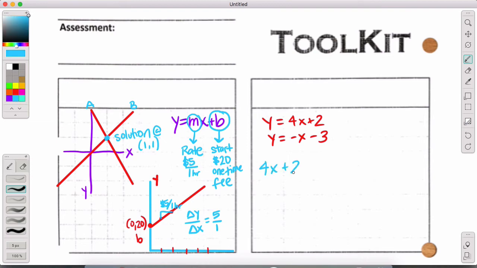4x plus 2 equals negative x minus 3. Y equals this, and y equals this as well, so they must equal each other. Think it through, add x on both sides, subtract 2 on both sides. That also feels fairly straightforward, so personally I wouldn't need that one. Again, if you feel like you do, go ahead and copy that one down. The third one's a little more complicated, so I'm going to choose that.